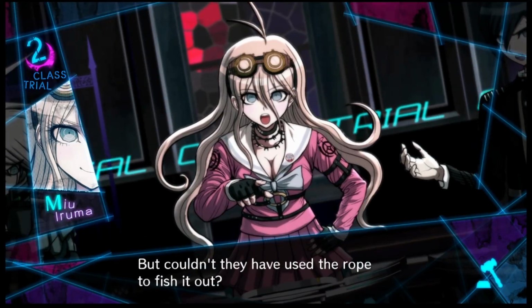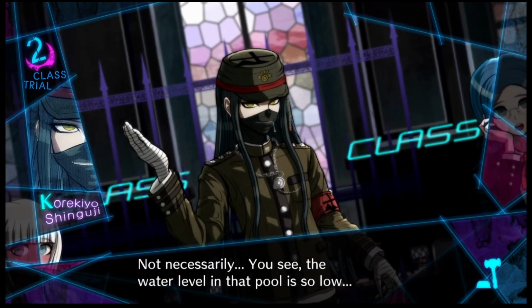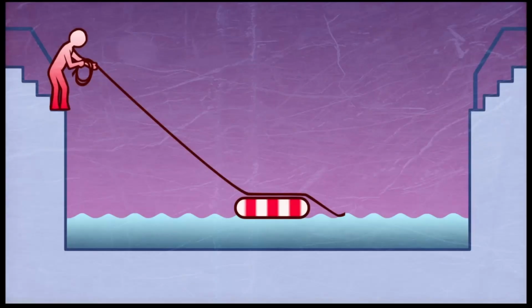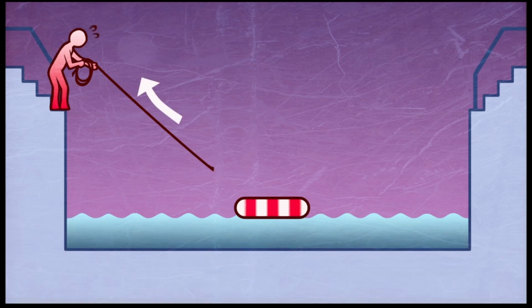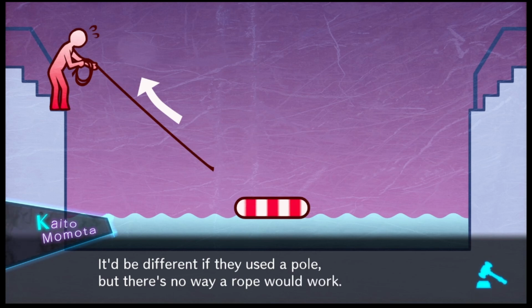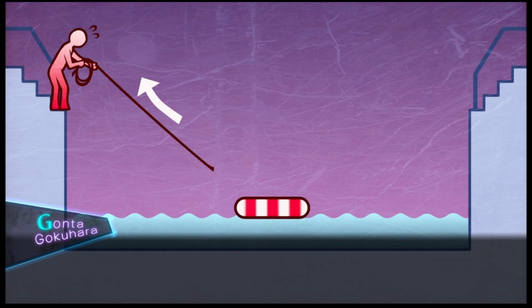But couldn't they have used the rope to fish it out? Not necessarily. You see, the water level in that pool is so low. Even if one tried to draw in the inner tube using the rope, the steep angle the rope would be at would make it nigh impossible. It'd be different if they used a pole, but there's no way a rope would work. Even if the inner tube was closer to the pool edge, the water's still too low to drag the tube in.